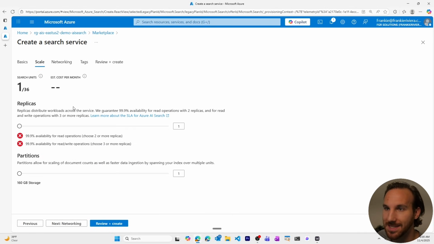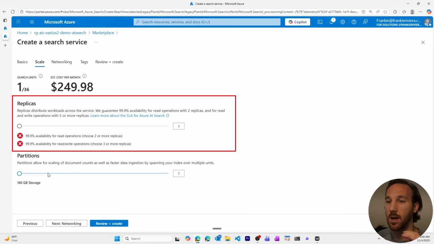So next we'll go to scale. So scaling, this section is all about how many replicas or partitions do you need. I would say generally you're always going to start with just one. Don't worry about having more replicas. And a replica is just a copy of your index. So if you have one index that can service a bunch of requests and responses, and you find that it starts to go slow in terms of its response time, you might need to up the replicas so that you have more concurrent request responses that you can make.